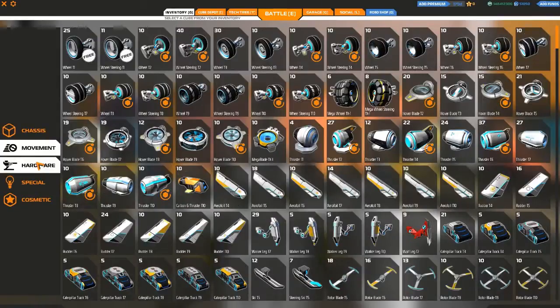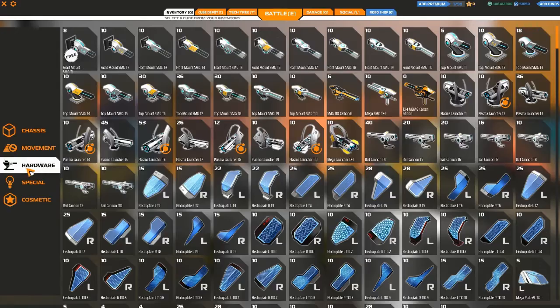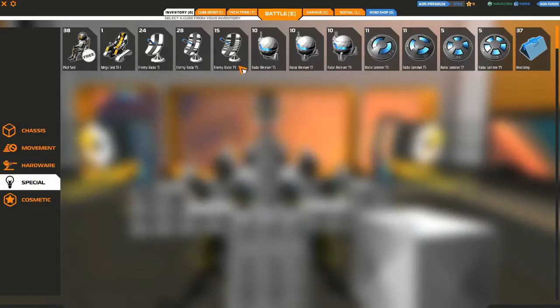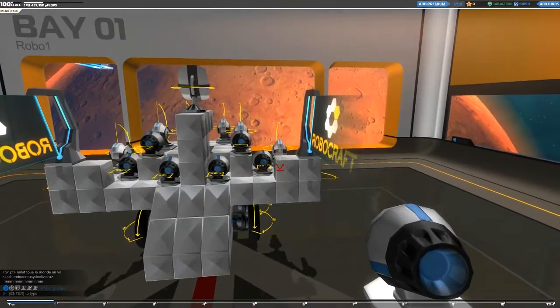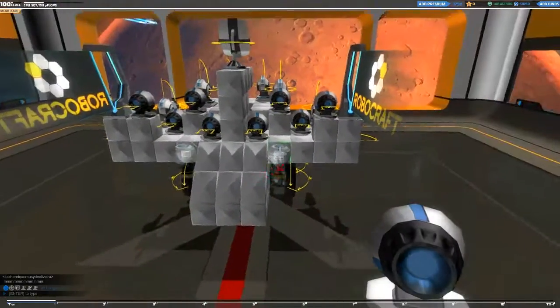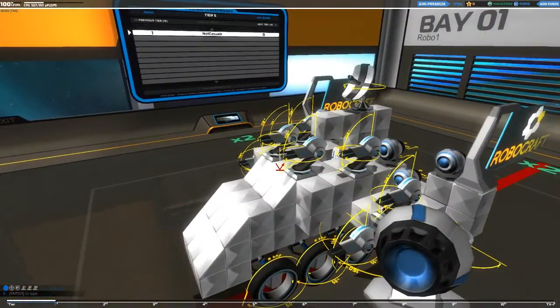I guess I can add additional thrusters, although I'm not exactly sure how many thrusters I can benefit from. There has to be some sort of limit. But we're still going to add two more thrusters. Yeah, we're very, very close to tier 2, so we can go do a match with this.